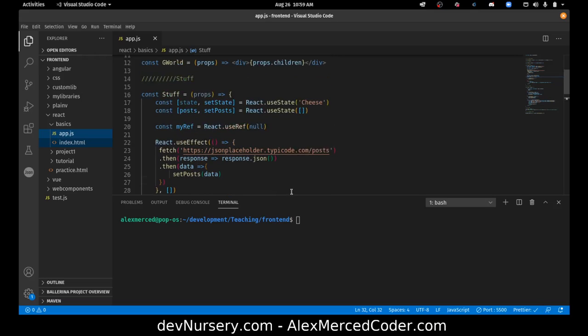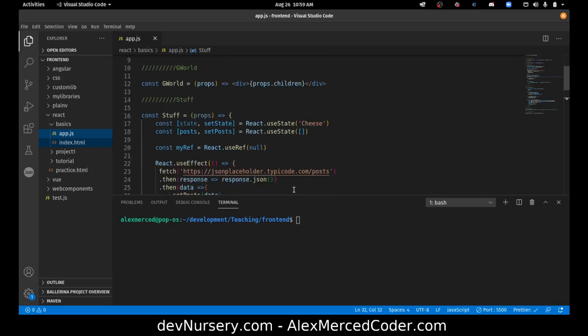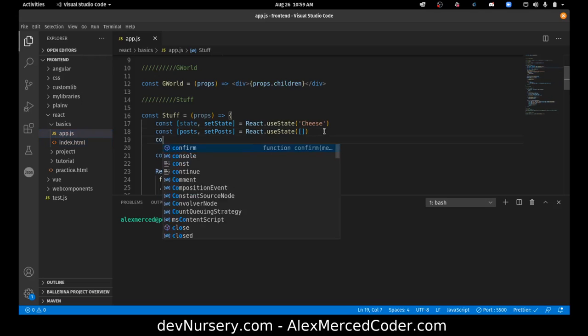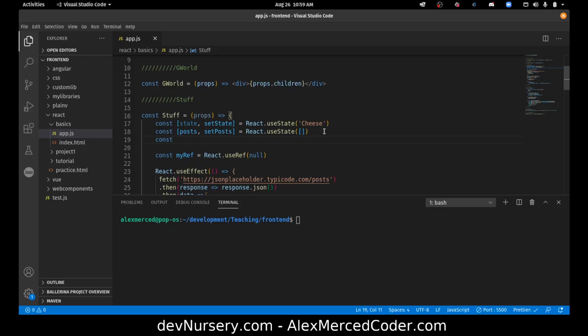Then there's useReducer. What useReducer does, it creates another piece of state. So let's try that. It works just like this. The piece of state we'll just say is num. But instead of having a set function where you directly set the variable, you're going to get a function called dispatch. And the idea is that you already know how you're going to change the value, but you're going to change the value based on certain things that happen.